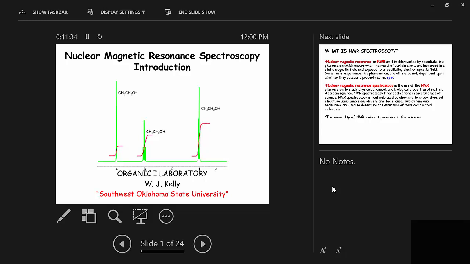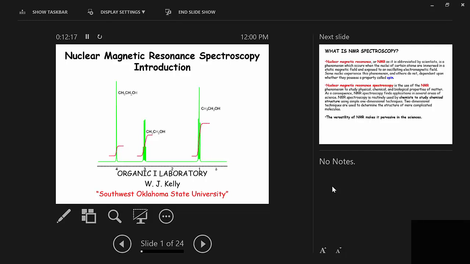So based on the integral, this is going to be the alcohol, this will be the methylene hydrogens, and this will be the methyl hydrogens. The reason they split like this is that the methyl hydrogens interact with the methylene hydrogens. There are two methylene hydrogens, so it gets split into 2 plus 1, 3. The methylene hydrogens interact primarily with these methyl hydrogens. We've got 3 of them, so it's 3 plus 1, which gives a quartet. This is the fine structure, breaking it down.